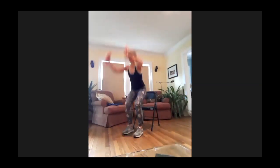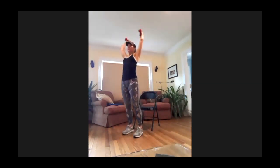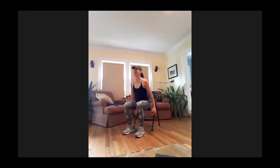On the last 10, you can go full range. 10, go slow. 9. Use your muscles to be in control, keeping it safe, strong, and slow. Last 5. Modify if you need to. 4. 3. 2. And 1. Woo!